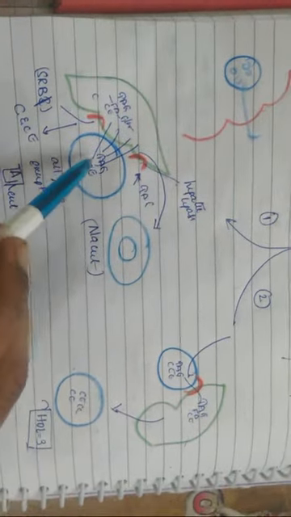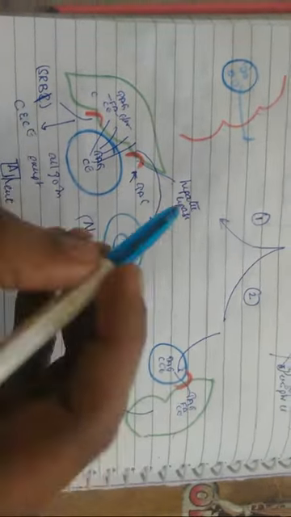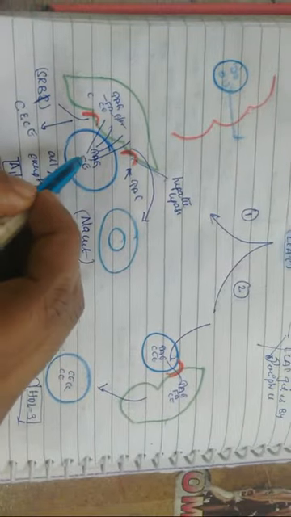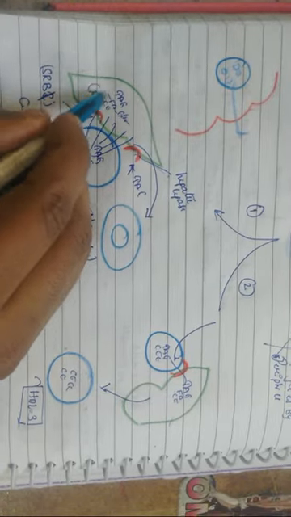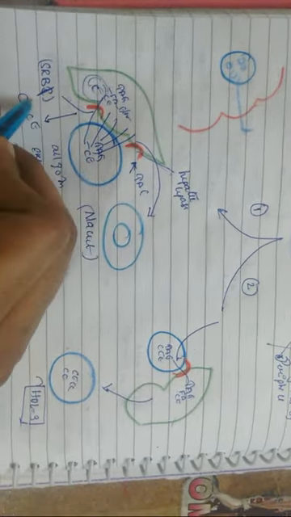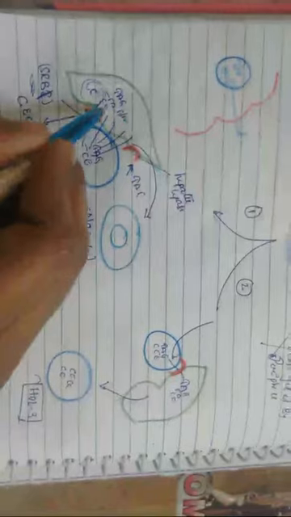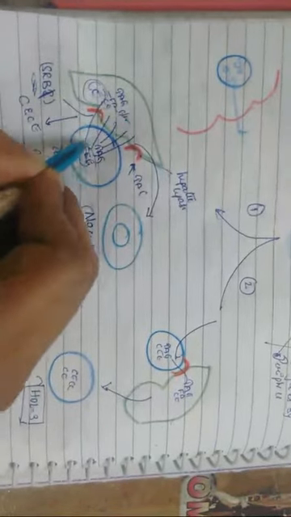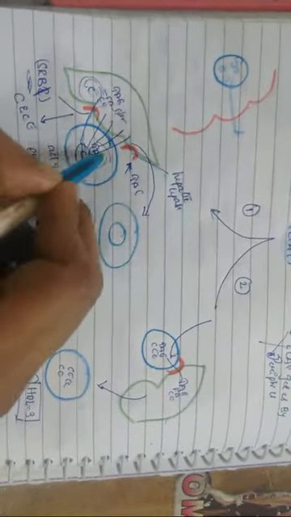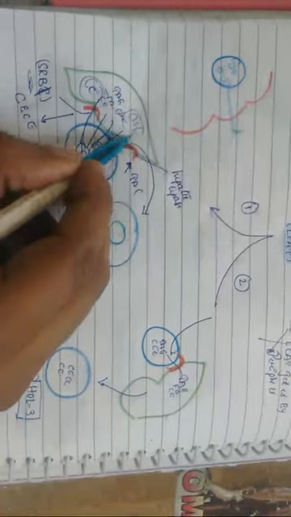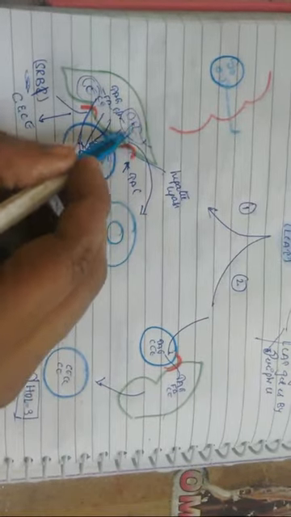Let's see, once it interacts with SRB1, what happens? You can see the cholesterol which is present in the HDL is taken inside the liver, under the influence of SRB1, the scavenger receptor B1. The liver takes only the cholesterol ester inside, and with the interaction of hepatic lipase, the liver takes triacylglycerol. Lipase breaks this triacylglycerol and converts it into fatty acids and glycerol.